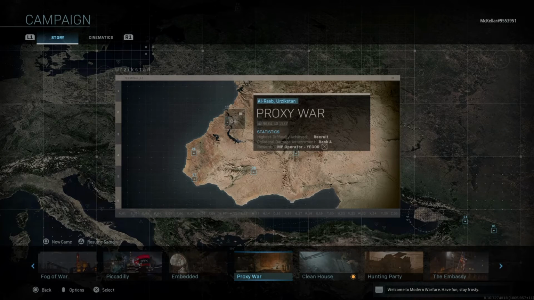And there you go, folks. And that mission right there, everyone, was Proxy War. Again, you rush on in, blow shit up. The stakes are really high and guns are blazing. It's pretty much like the typical Call of Duty, Rambo type of mission. So, like I said, you get a lot of kicks out of it, especially with a shitload of firearms blazing away.